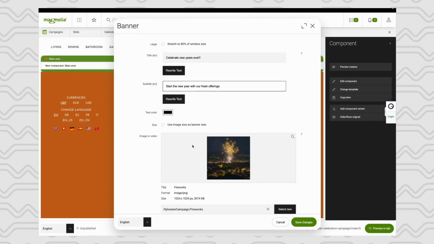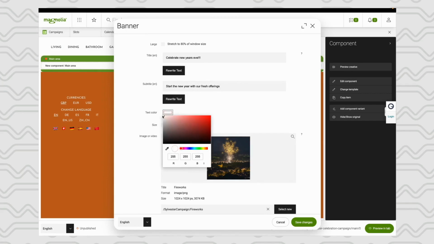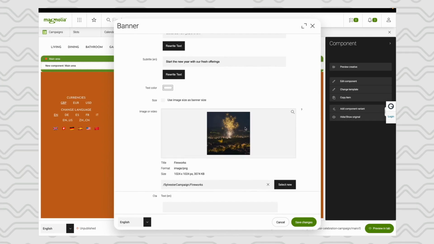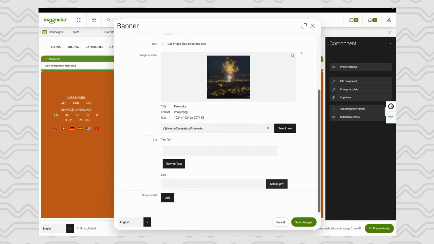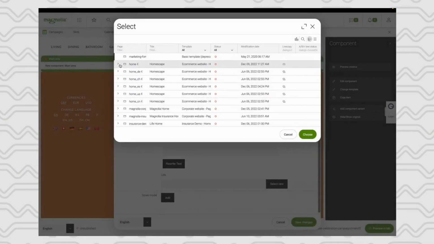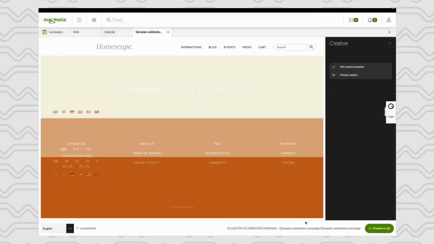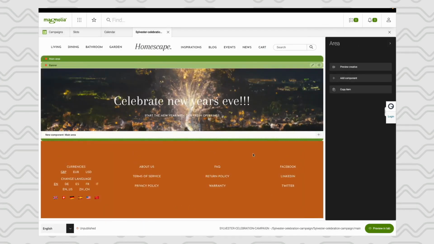Okay, that's good for now. As we see, we have a very dark image, therefore the text should probably be white. That will probably work quite well. Let's also link it to something. In this case, I'm just going to link to our inspirations that we have here. Save changes, and here we are. I think that's quite good for the beginning.